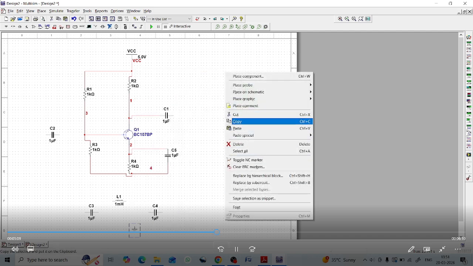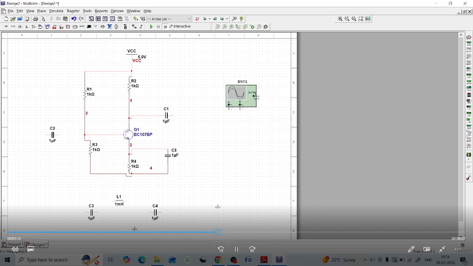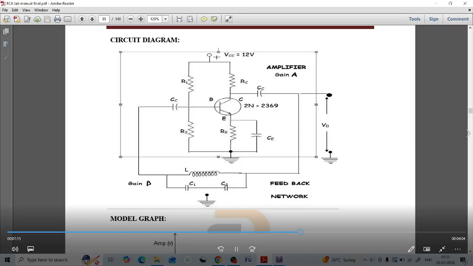And if you want the same component, you can copy the component and give the connections. Channel A, I am giving the output. I need to show the output from channel A, and the remaining connections I am also giving.